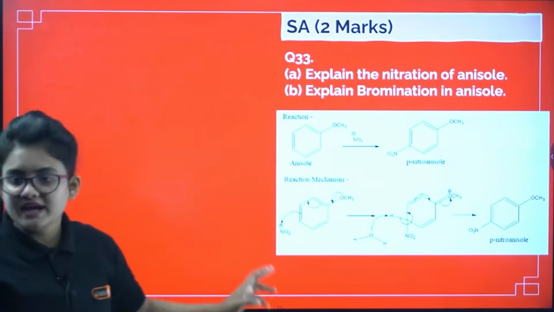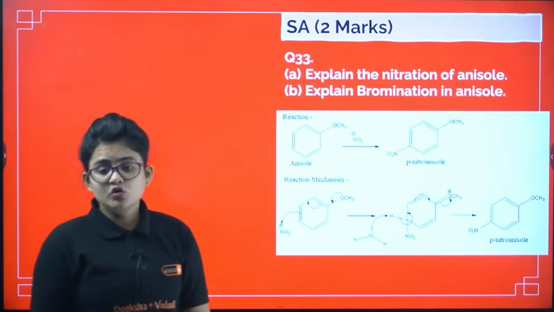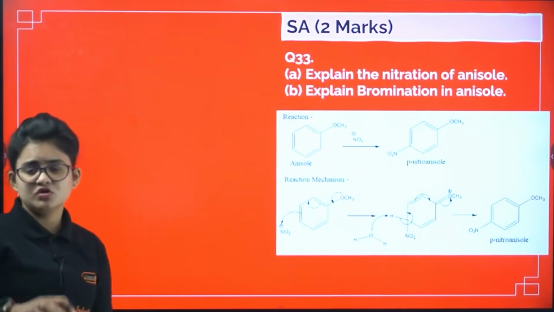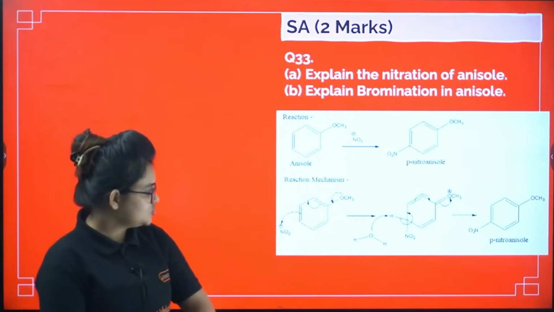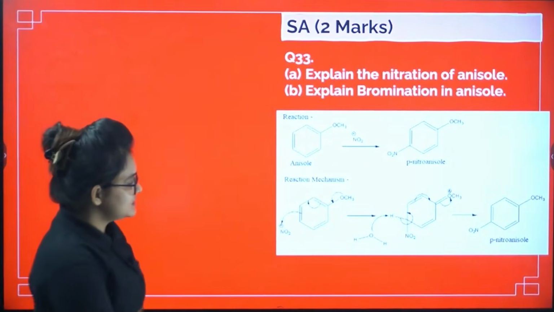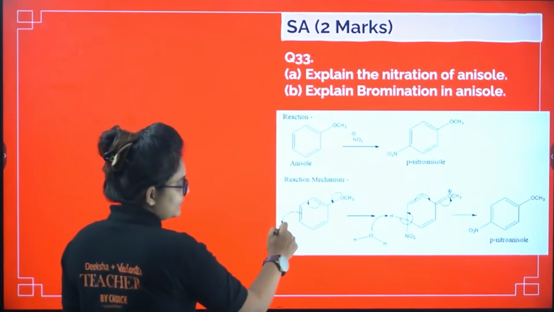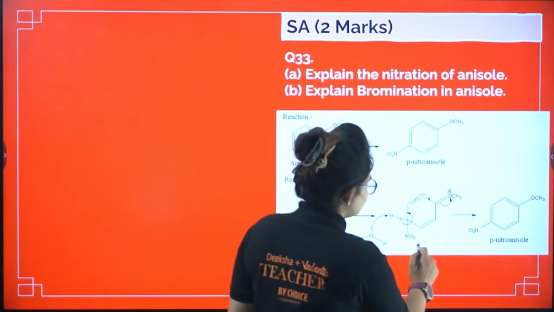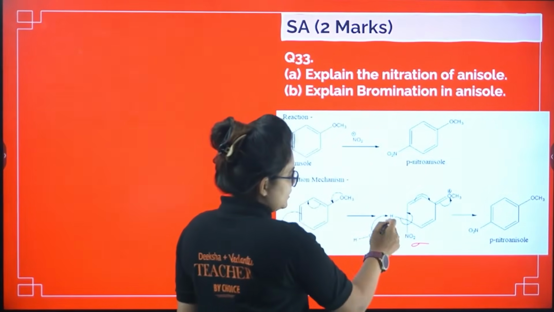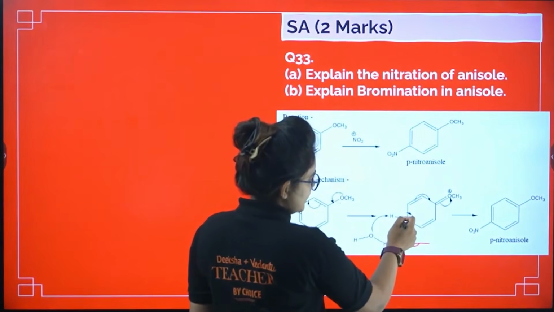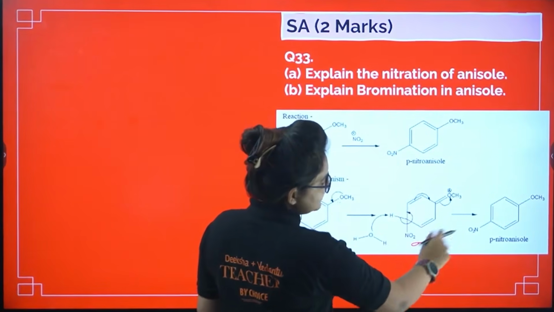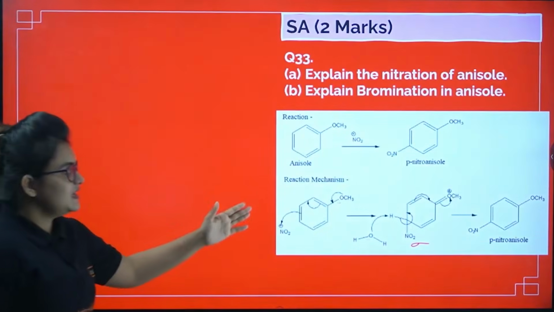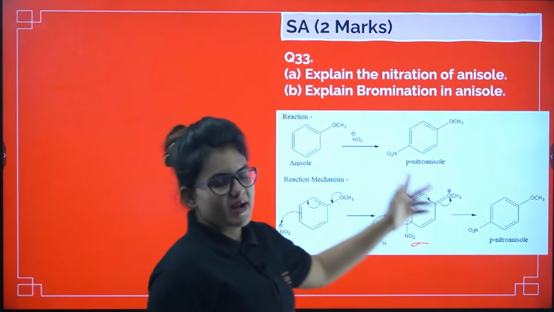Okay, this is the nitration mechanism. Here you can see NO2 plus works as the electrophile. So definitely it will attack either at the ortho or at the para position. I am showing the ortho attack here. This double bond will attack the NO2 plus, and you can see a sigma complex will be formed. Then one hydrogen will be taken by water and this carbon hydrogen bond will jump and you will get your nitroanisole type of compound. So majorly you will get ortho and para products.